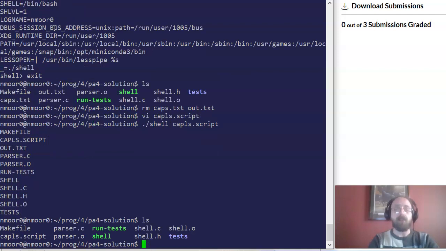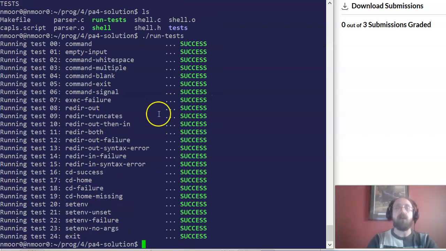All right, so there is another program in the provided directory, run test. You'll have to have your shell implemented first to test it. But this will run a series of tests, reporting back success or failure. In this case, my shell succeeded on everything. We'll talk a little bit later about what failures look like.